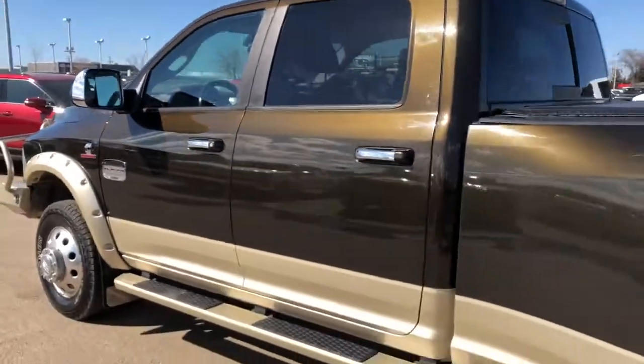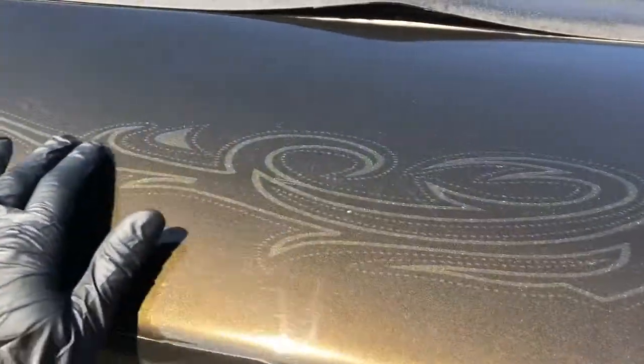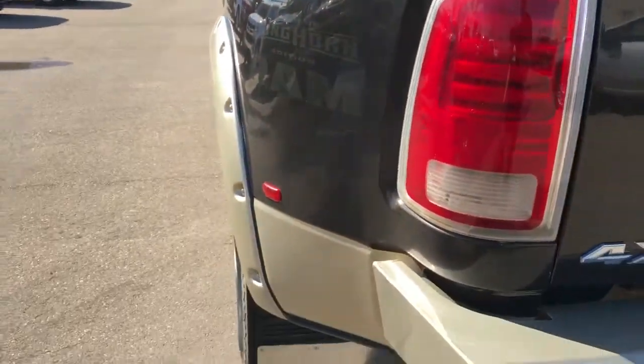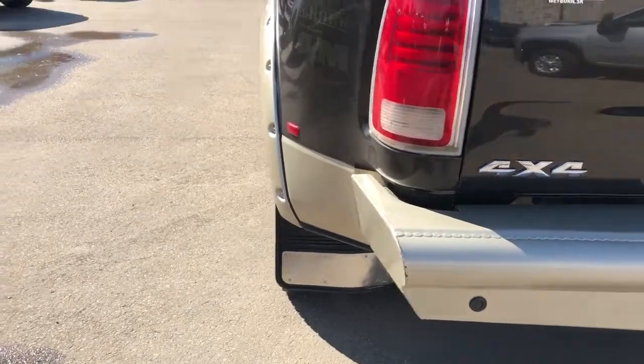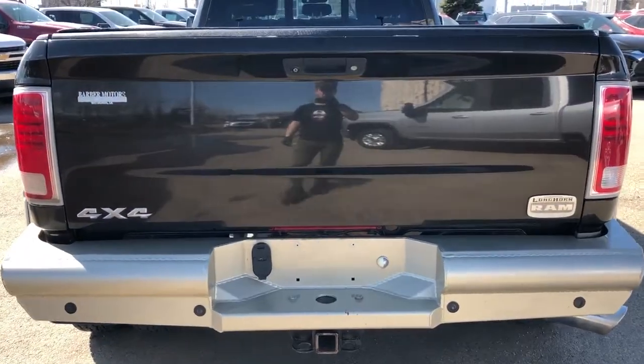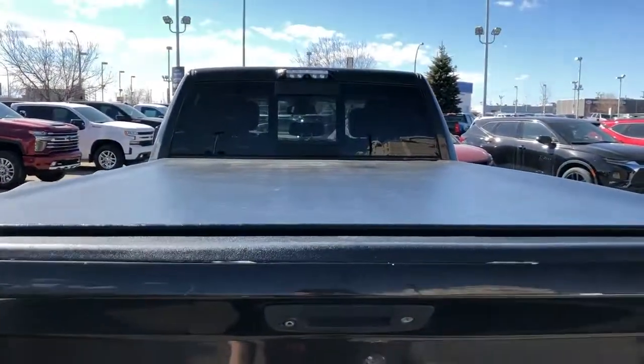We have our rear privacy tint. Down at the back you can see some subtle details, like the stitching inlay we saw on the inside, as well as the Longhorn edition Ram badging on the rear. Dualies on the back, we also have our bumper featuring that same tan and Longhorn Ram badging, as well as our tonneau cover on the back.